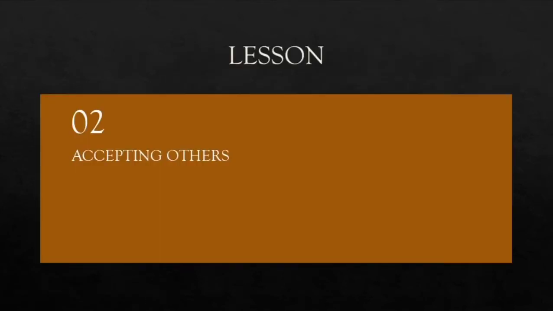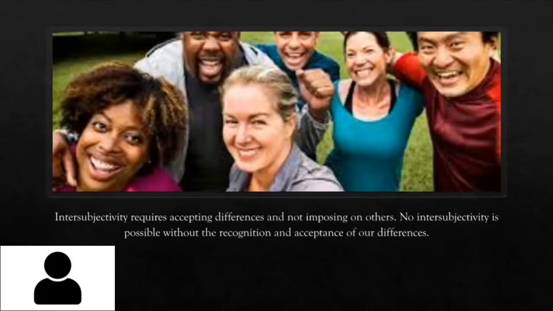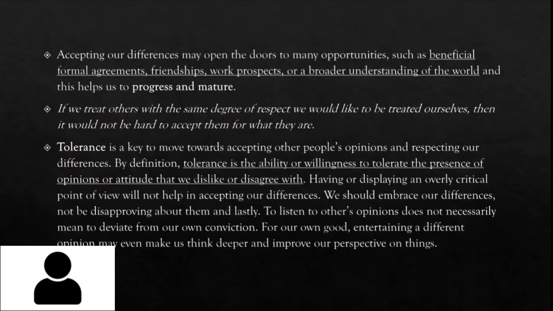Lesson 2: Accepting Others. Intersubjectivity requires accepting differences and not imposing on others. No intersubjectivity is possible without the recognition and acceptance of our differences. Accepting our differences may open the doors to many opportunities, such as beneficial formal agreements, friendships, work prospects, or a broader understanding of the world, and this helps us to progress and mature.